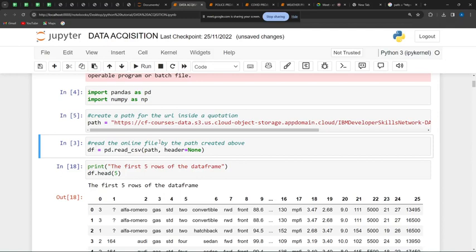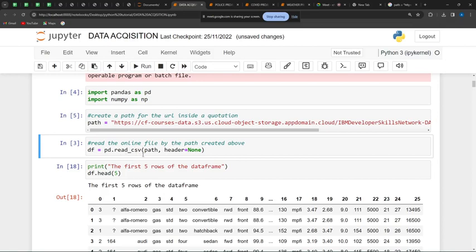Once I run it, how do I see the file? How do I read it? So how do I read an online file? And I've created the path already, don't forget. It's going to be pd.read_csv, just like the way we read the one on our local computer. Let's say the file was on our local computer. We did that last week. So it's going to be the same way as this.